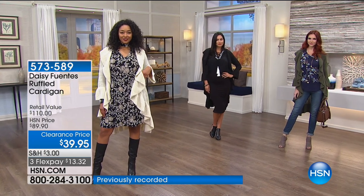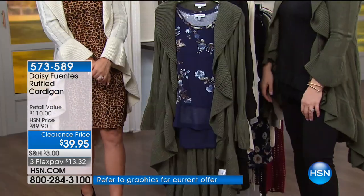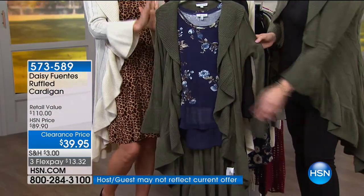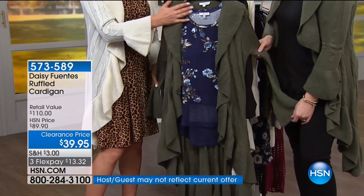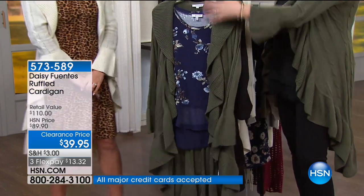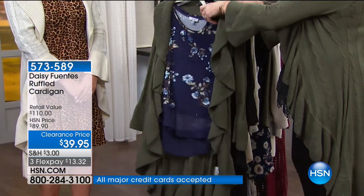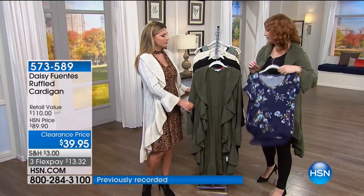And I wanted to share with you this stretch jersey with the chiffon layering. Look how gorgeous. Everything really mixes with each other beautifully. It's really up to you how you want to wear it, and I guarantee this is going to look great with things that you already have at home. So that is coming up. This is that great little classic tee, and we have it in solids as well with the chiffon.